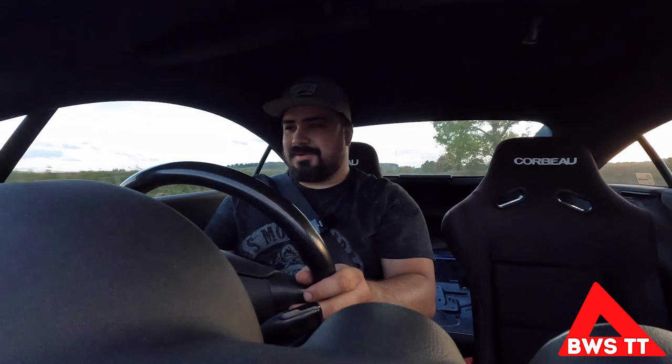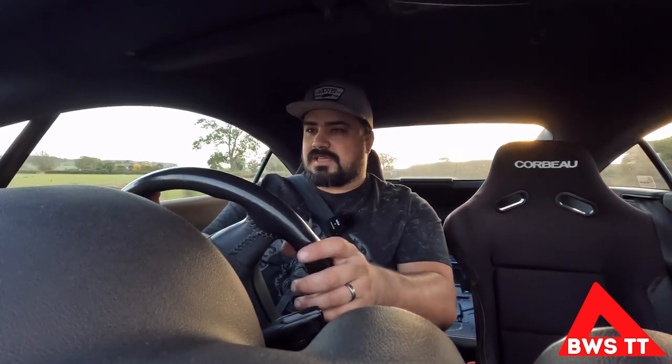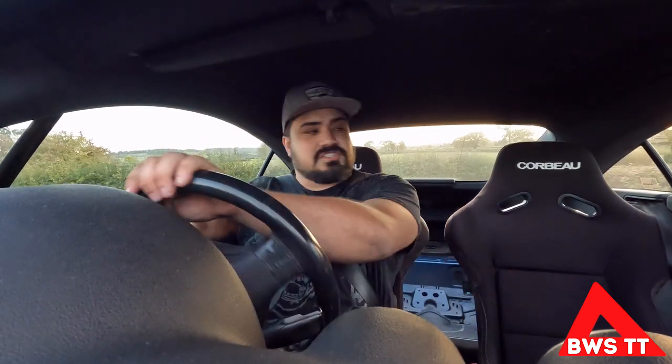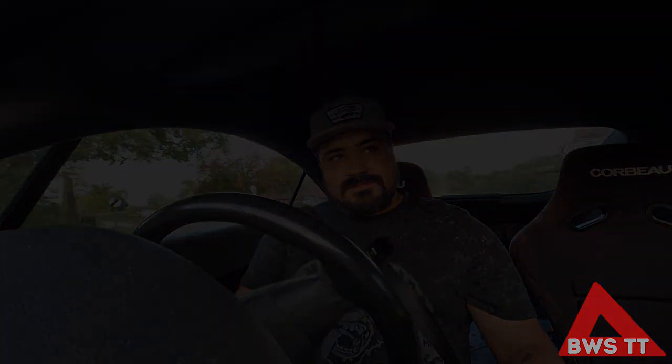I perhaps need to get my windscreen mount set up if I'm going to be driving like that. But this does feel good. Instead of sliding around on the seat as the car's moving around corners, you just get a feel for where it's going and you know if you need to put any more input in or not. Even on these rough roads the suspension's coming together nicely with these seats - it's a good combination and I'm really liking how it feels. Hopefully you can tell from the grin on my face that this car has been completely transformed by three simple modifications on top of what it already had: brakes, suspension, and seats. I can't wait to get to the ring now.